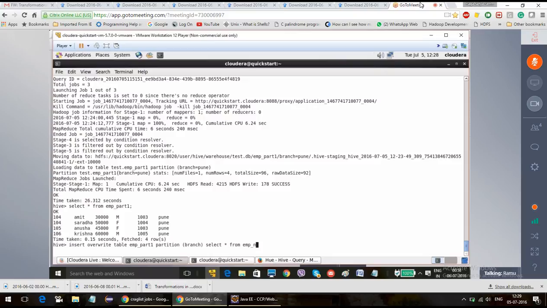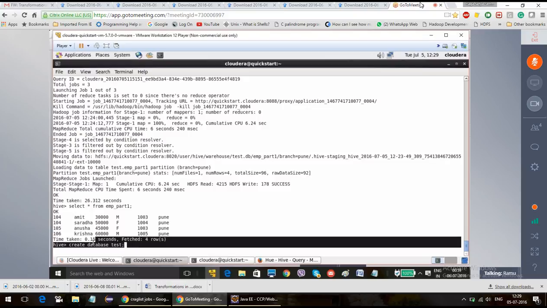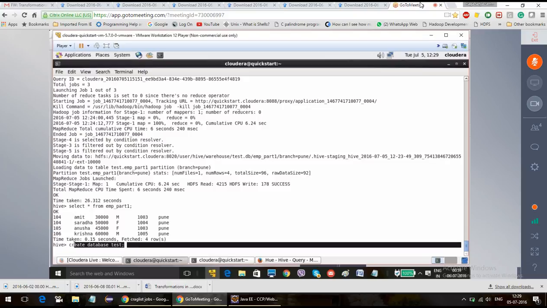If we go here, I will go for the very first command which I pressed today. This is my first command in this class. I created the database first, and the first command is show databases.